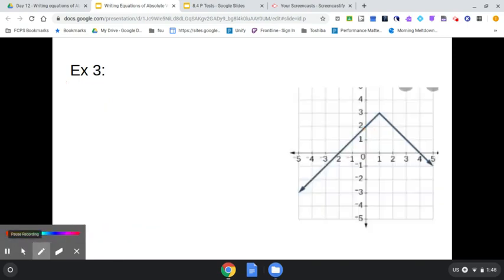Okay, on this third example, if we locate the vertex, we have to move right 1 and up 3 units to get to that next vertex. Right 1 affects the h. H is 1. Up 3 gives me the value of k. If we move right 1 unit, notice that we have to move down 1 unit to get to that point on the function. So A for this is -1.